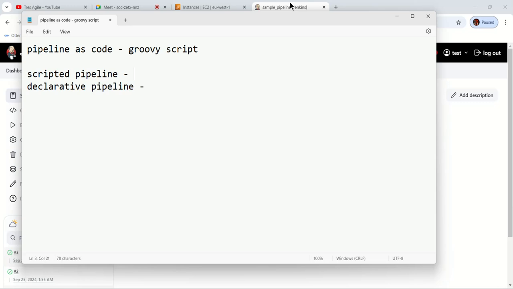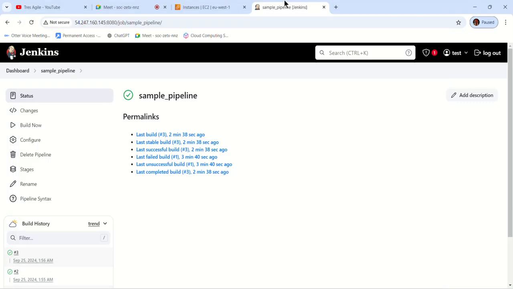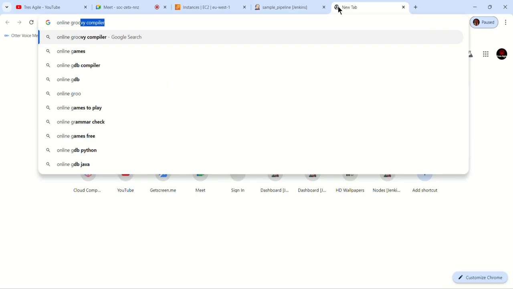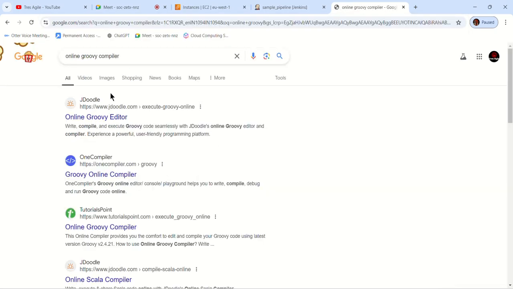Where to write? Simply, you can open any online Groovy compiler. JDoodle is the one I generally use, but you can use anything.